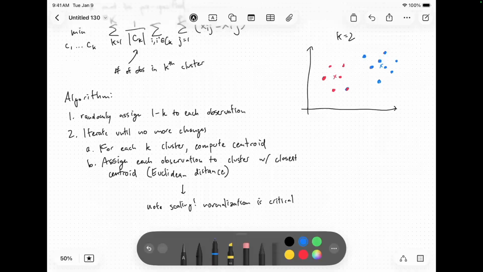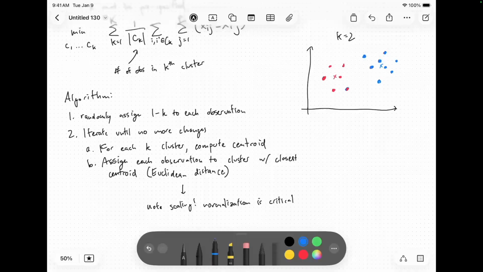It's very common to do clustering, especially on spatial data. And if you wanted to understand how things are spatially clustered in certain ways, you could use these types of algorithms to help you with that. Okay?